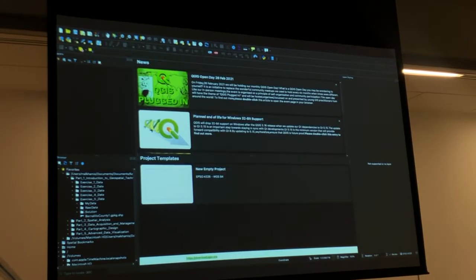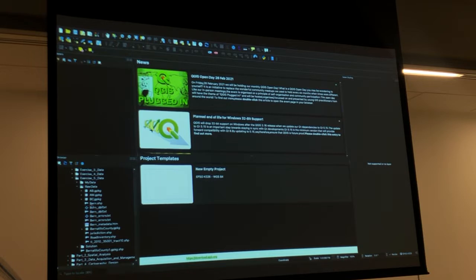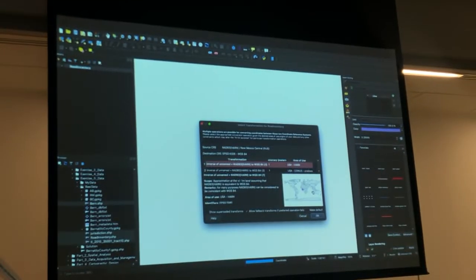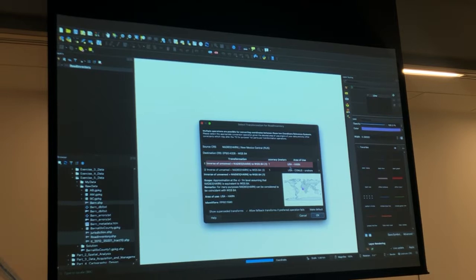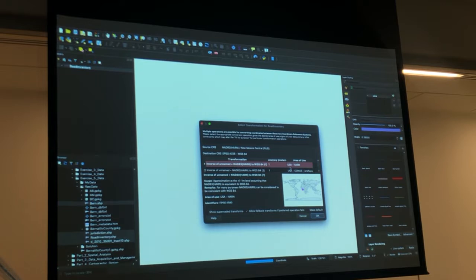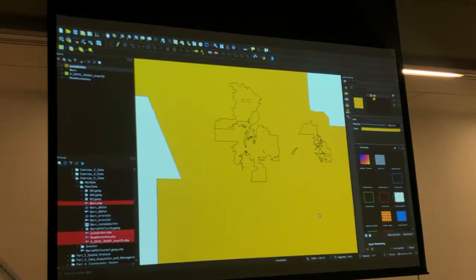So we're gonna go to the raw data, and then we're gonna bring those in. And you can see here that they are from different data sources, ArcGIS, QGIS. Because those are from different coordinate systems or projections, I'm gonna have to unify them, and that's an automatic function that is good in QGIS.